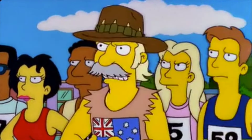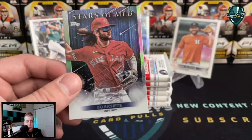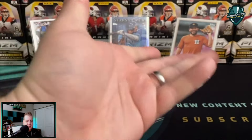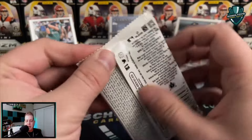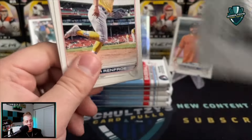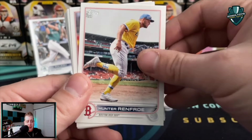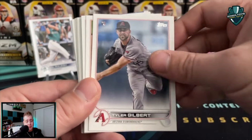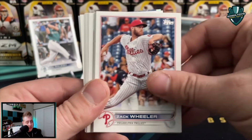I believe this is going to be — since it's turned over — a Jose Altuve, probably a short print. That is an image variation short print — nice! 2021 Greatest Hits and then another Tatis Jr. Stars of MLB insert on the back. So this is a pretty good representation of what you can get out of these mega boxes. This is usually a longer rip, but I think it's a great rip for anybody looking for Wander Franco or anybody just getting into the hobby.